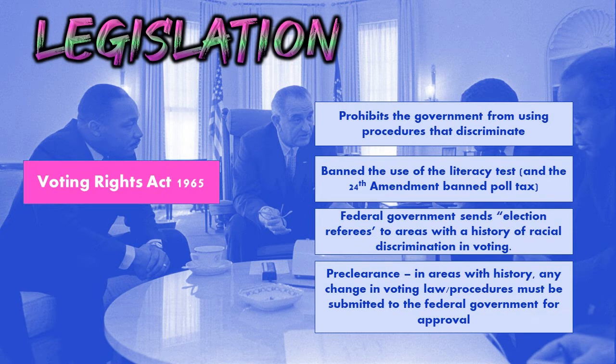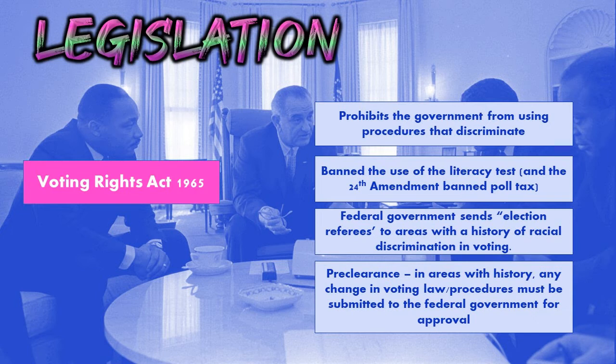This is called pre-clearance. This part of the Voting Rights Act said that they identified some states that had problems with discriminatory voting, and places that had a history of this were not allowed to make changes to their voting laws unless they got the approval of the federal government first. So states like Alabama, Mississippi, Georgia, Texas. It went out to Arizona, things like that. So these states that had this history of discriminatory voting practices were not allowed to change their voting laws unless the federal government said that it was okay. And so the federal government would prevent them from passing laws that would have negative impact on minority voters. So states like this weren't allowed to pass things like photo ID laws and all this kind of stuff.